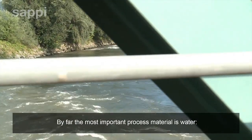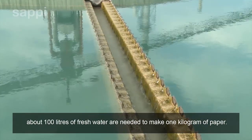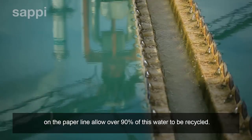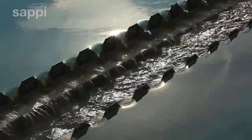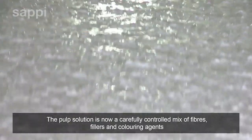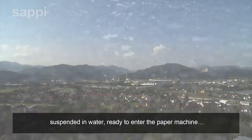By far the most important process material is water. About 100 litres of fresh water are needed to make 1 kilogram of paper. Sophisticated wastewater treatment plants and closed water circulation systems on the paper line allow over 90% of this water to be recycled. The pulp solution is now a carefully controlled mix of fibers, fillers and colouring agents suspended in water, ready to enter the paper machine.